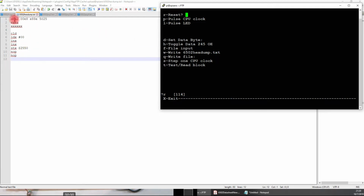And my Python will run through this until it sees the X's. So it'll get rid of all the spaces and breaks and stuff like that. And so it's convenient to put the actual assembly down here, and so the Python script will run through this and put the machine language into memory. So let's try that out.